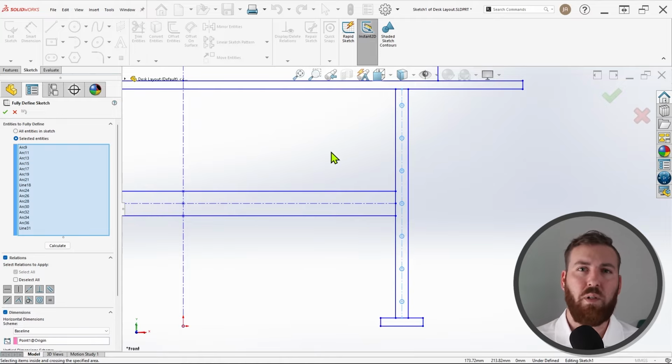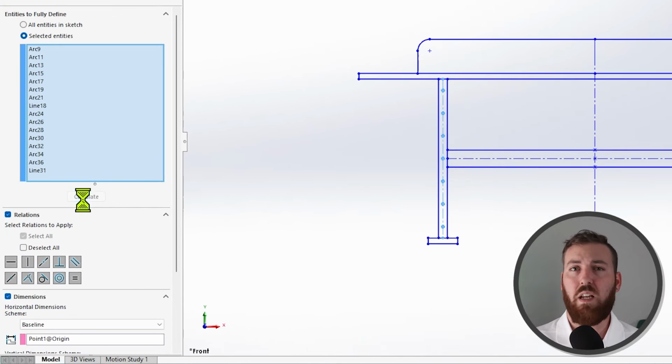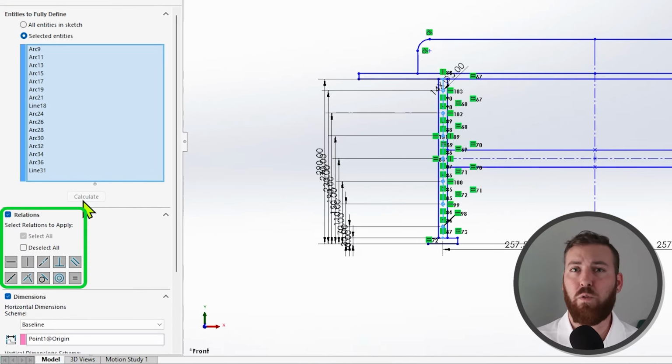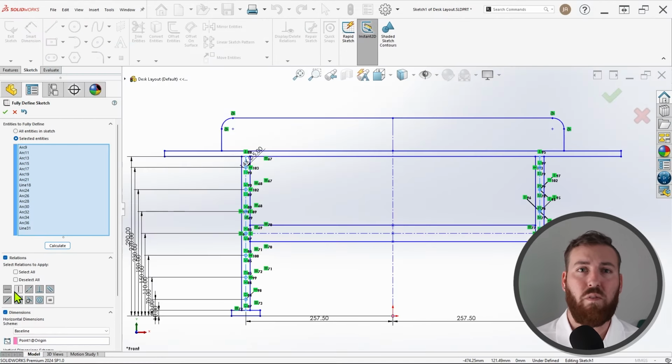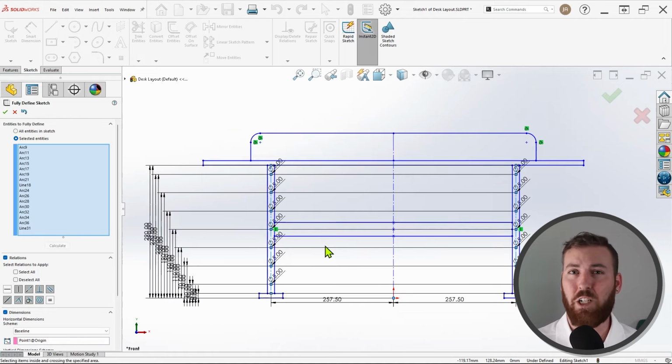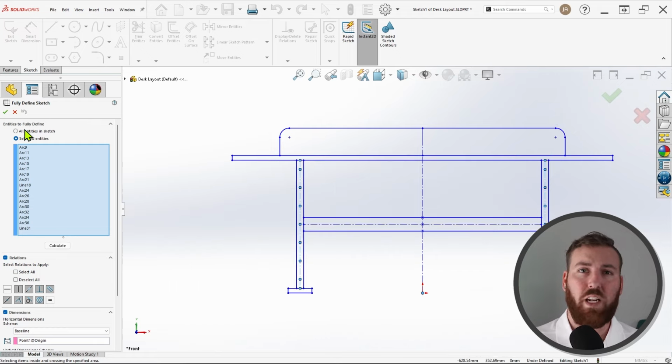Next, I need to take a moment to think about which types of relations I want the tool to apply to the circles. If enabled, the Relations section allows you to choose which types of relations will be added and which will not be added, giving you quite a bit of control. If disabled, only dimensions will be applied. For example, if I were to click the symbol for the equal relation to disable it, the result would be a unique diameter dimension for each individual circle. This obviously isn't what I want, so I'll turn the equal relation back on and click Calculate once again.